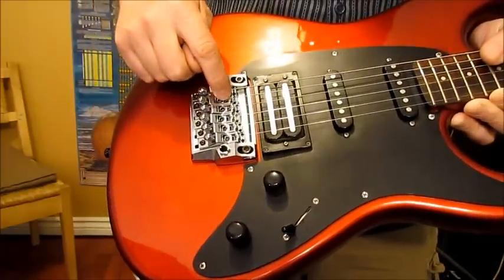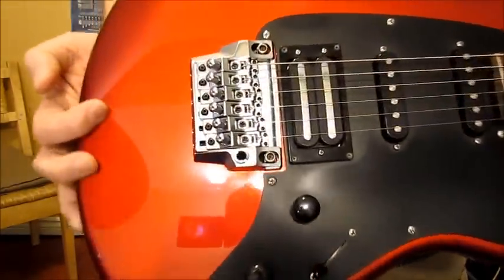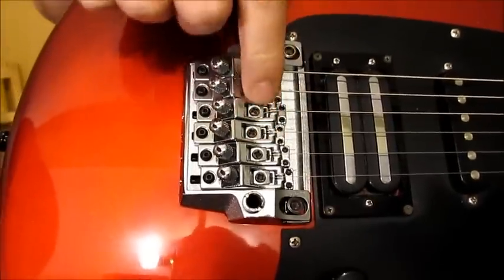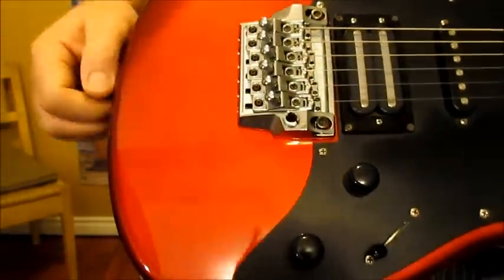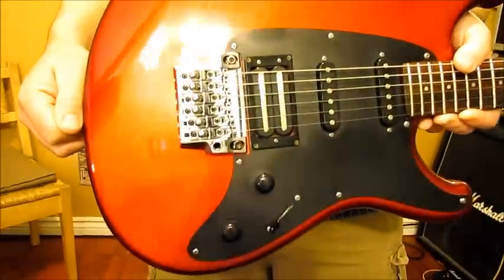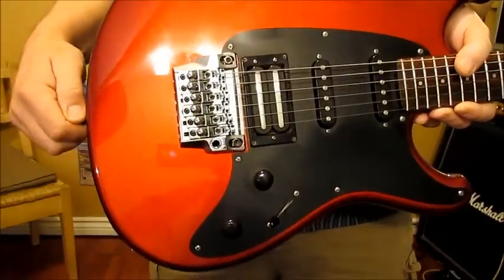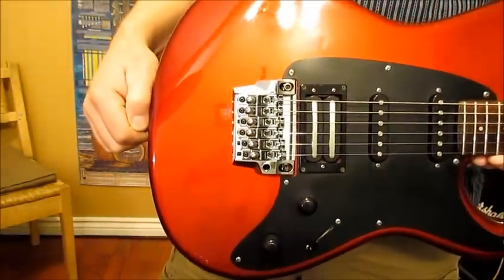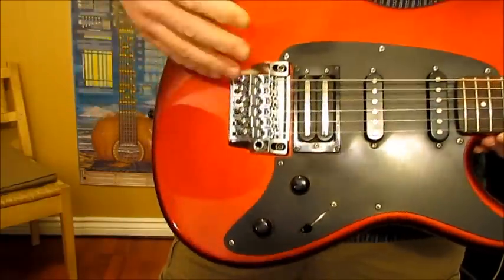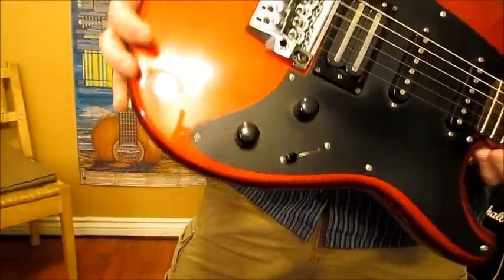And the strings are held in almost like an acoustic guitar. You put the pegs in, and then you bolt them down with the black Phillips head bolts in there. And that actually locks, it squeezes the peg against the string and locks them in. So definitely a unique tremolo. I'd hate to lose any parts for it. I'm sure you can't get them anymore, but it must have been expensive to produce, because after this I went to the Edge Tremolo, which is quite a bit simpler and a lot more stamped steel parts on that. And this is all cast and quite involved.